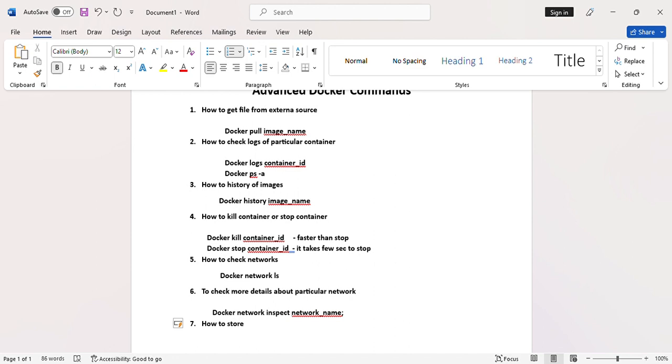Once you create a Docker image, it should be stored in Docker Hub or a Docker repository.